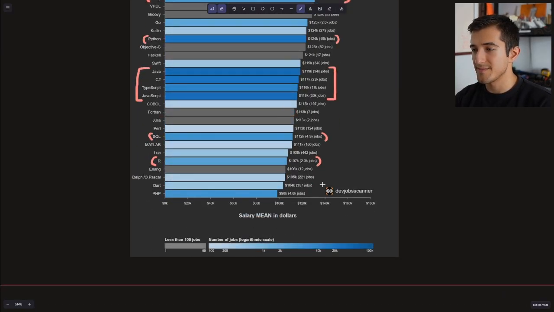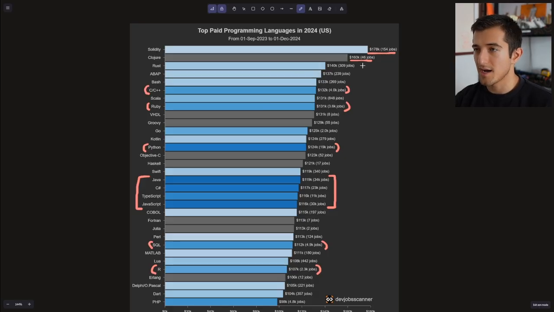And this was taken from Dev Job Scanner, which I think is just an online tool that somebody on Reddit made. So just be sure to take these earnings and learnings with a grain of salt. I want to talk about how there's only 154 jobs for this role, 46 jobs for this role, but for C++ and C, there's over 4K jobs.